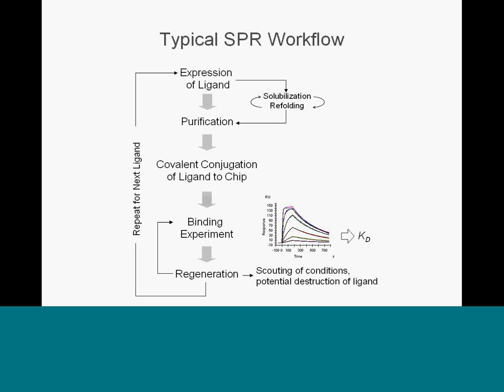So when we talk about doing SPR experiments, the SPR experiment itself is really kind of a minor component in the traditional way of doing this sort of work. So first, we have to start with a heterologous expression of a ligand to generate the recombinant ligand, and that can be done in insect cells, mammalian cells, bacterial cells, yeast cells. So there's a lot of different options here. If this is done in E. coli, for example, often, particularly with disulfide bonded proteins, this leads to insoluble aggregates that then need to be solubilized and refolded, characterized biophysically, to ensure that they are conformationally homogeneous and in a physiologically relevant conformation. And then we next need to go on to purify the ligands.